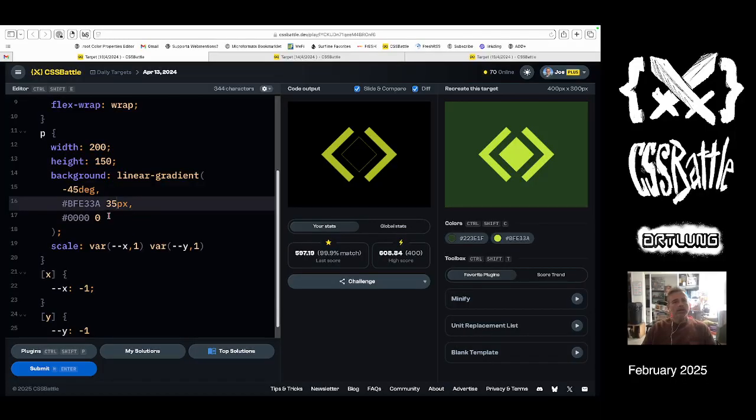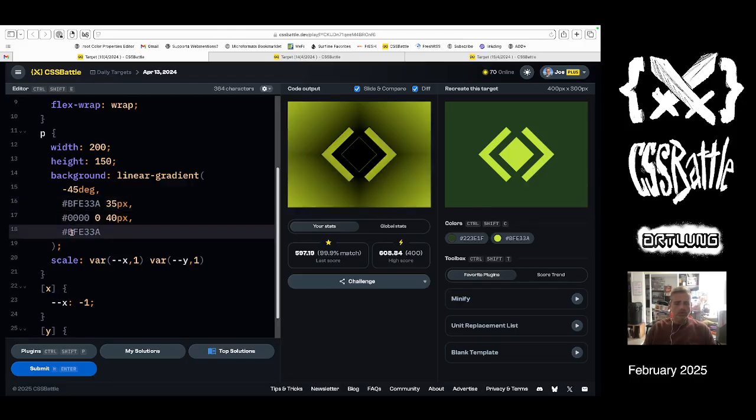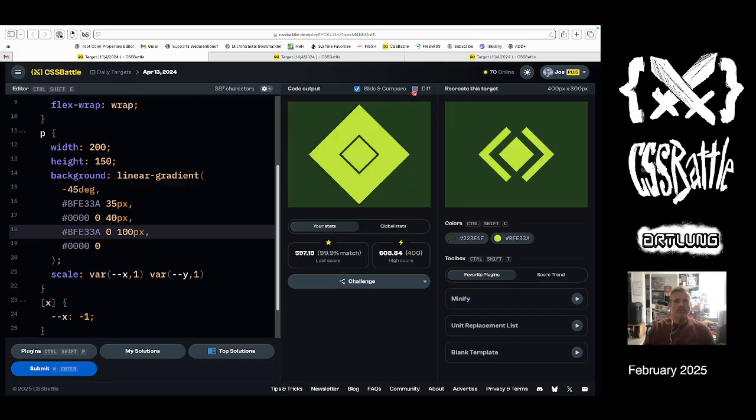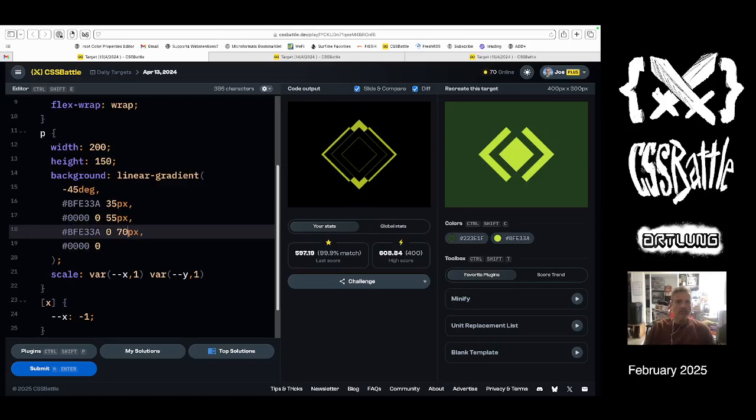All right, and then we go to 40 pixels, and then that color again, and then transparent again. Okay, so that's what we've got now. So this needs to be bigger. A little bit more. How about 70? About 75. All right.